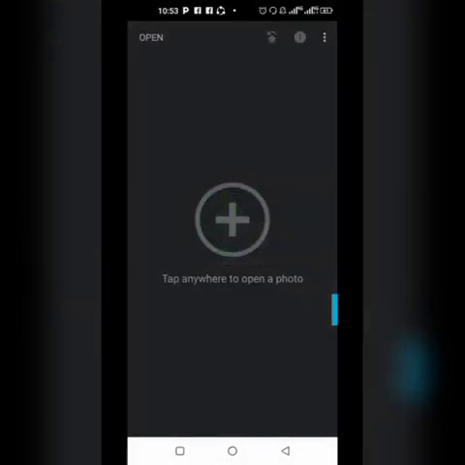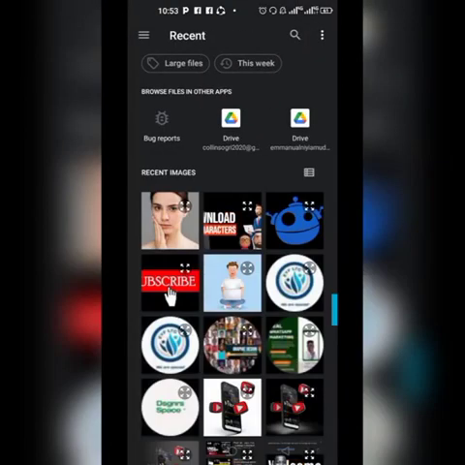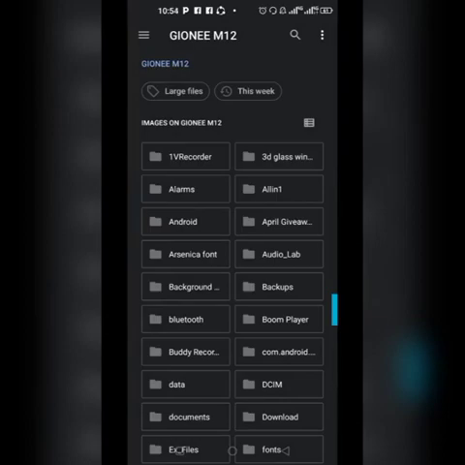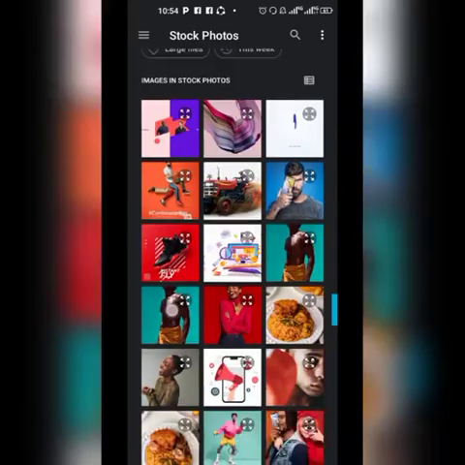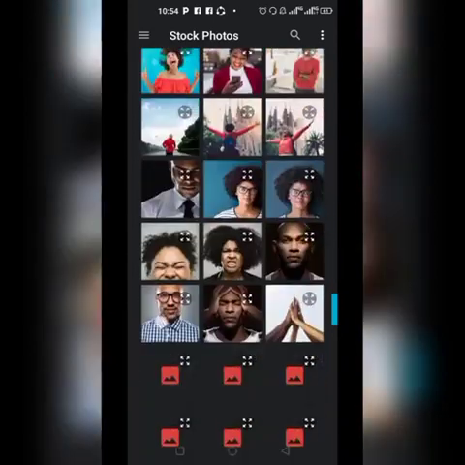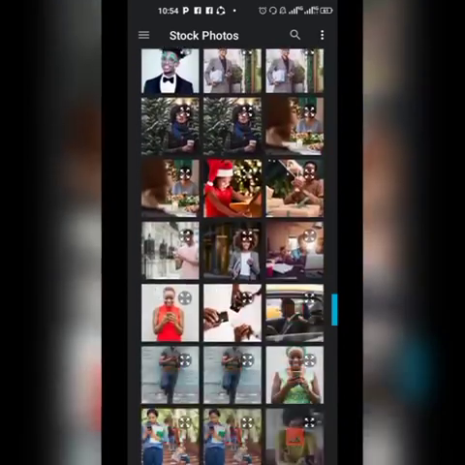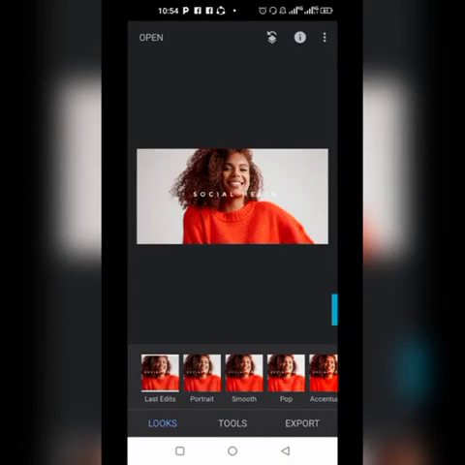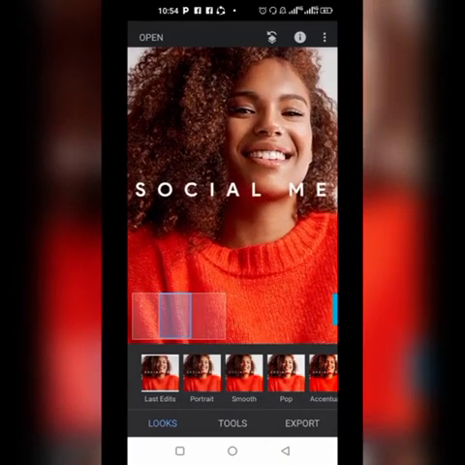Open. When you click on open, what welcomes you is a plus button. You use this plus button to add the image that you want to edit. So quickly click on this and we'll go over to where we have our images that we want to edit. So I'll just go over here and look for one image to work with. Let's just pick any image. So this is the image that we'll be working with.